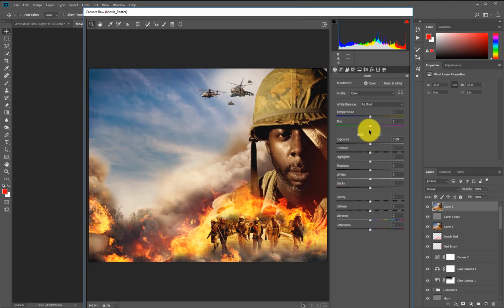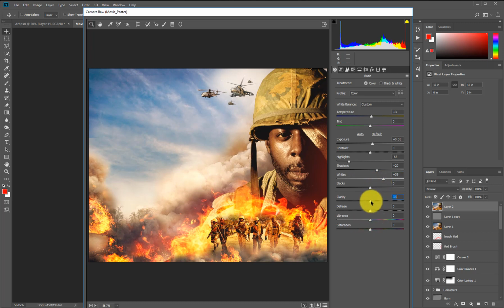Alright, so for the exposure, I'm going to put the exposure out like this. Yeah, I'm gonna push it out, and let's change the temperature to be a little bit yellowish. Yep. And for the highlights, let's reduce the highlight a little bit. For the shadow, increase the shadow. Yeah. The white, push the white down. Oh, let's push the white out. Yeah, let's push the white out.